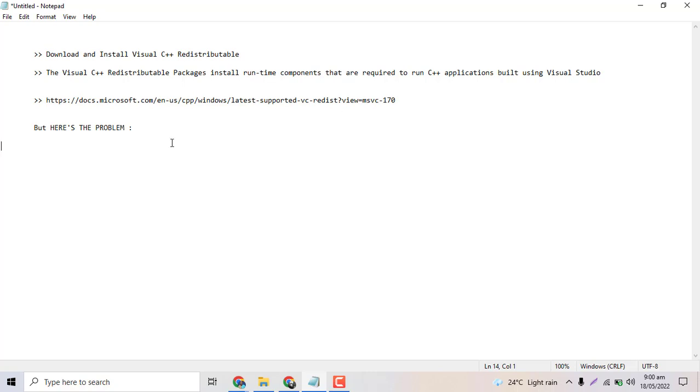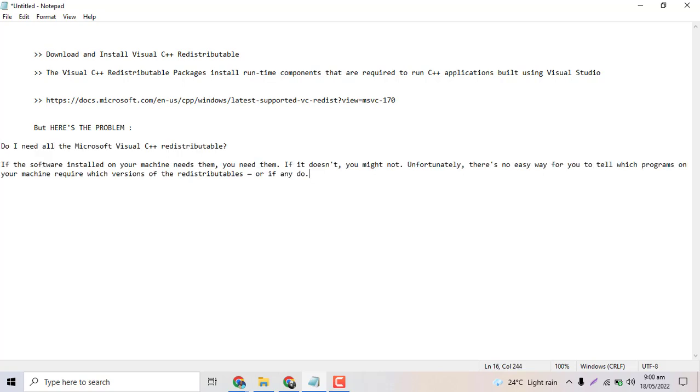When you visit this link, you are going to see a lot of Visual C++ files from 2008, like 2019, 2017, 2015, and you are going to see a lot of them. So is it that you're going to need to download all of these packages? I'm going to show you a particular question that someone asked on Google. Someone asked, do I need all the Microsoft C++ redistributables?